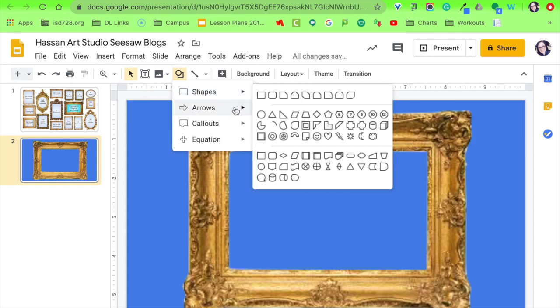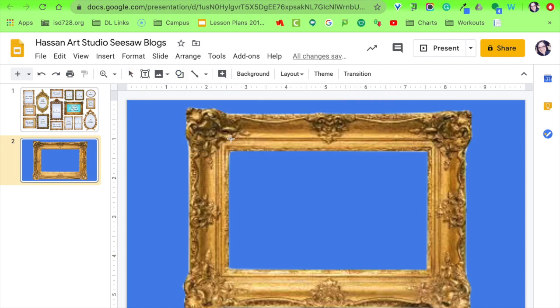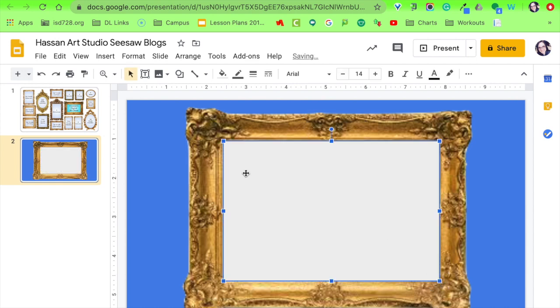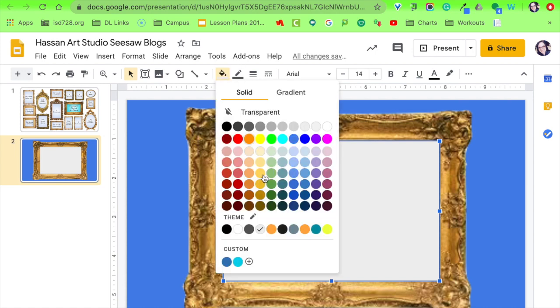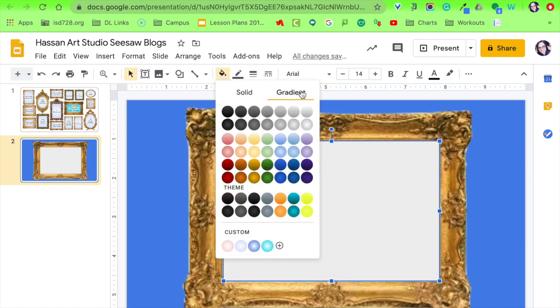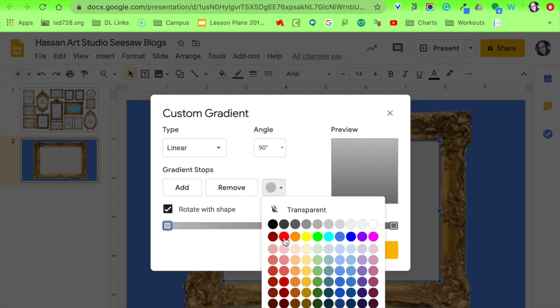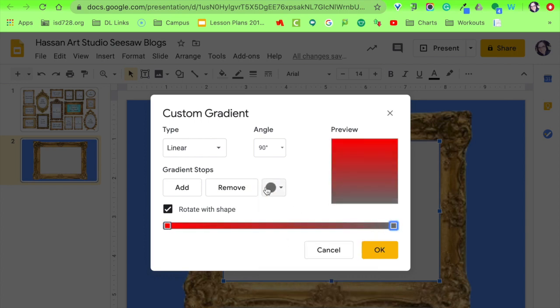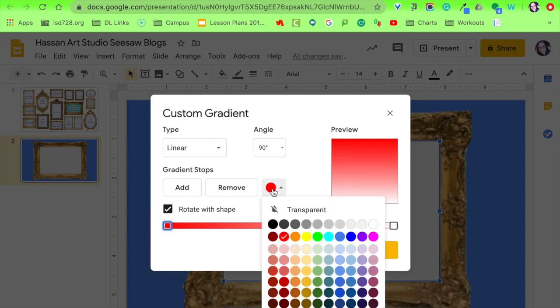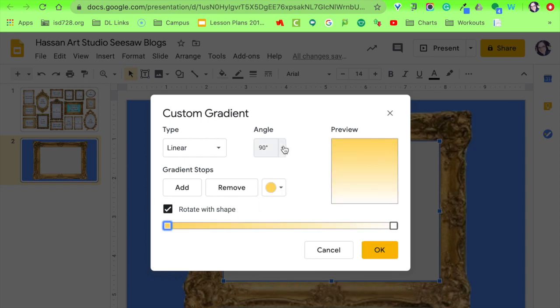So now I'm going to fill that frame up with an image and some text. I'm going to go ahead and make a shape that's a little bit bigger than the opening in that frame. And you can go ahead and customize this. So I'm going to colors and gradient, and then just choosing a couple of different colors to change that too. I'm clicking these edges and becoming quite specific for what I'm looking for. So there's a lot of editing that you can do in this program.